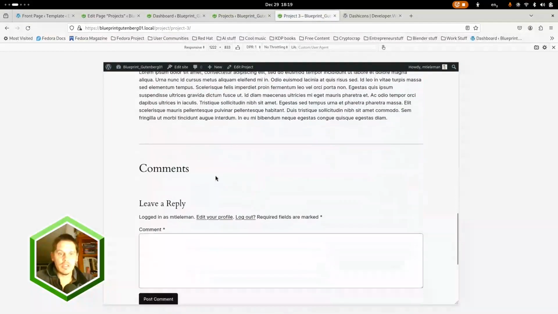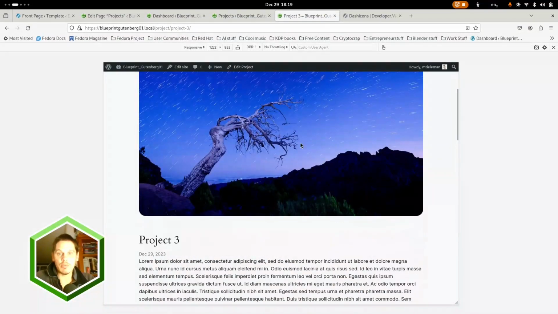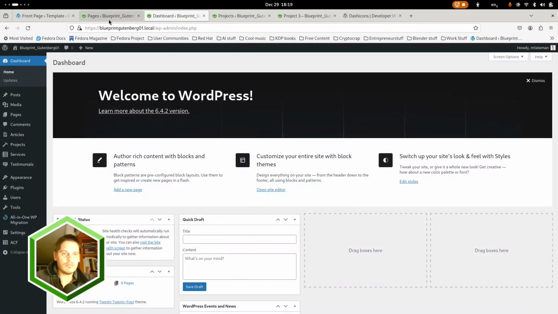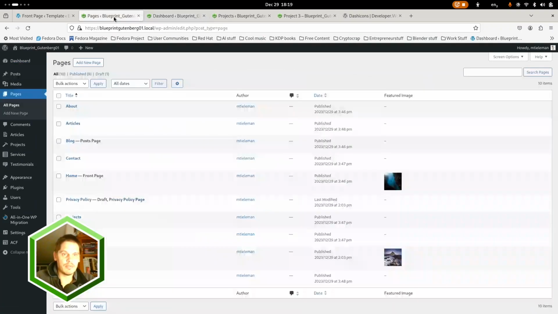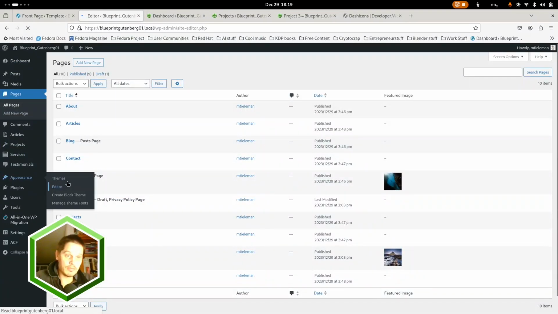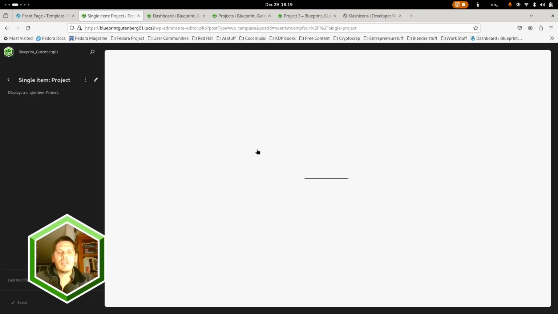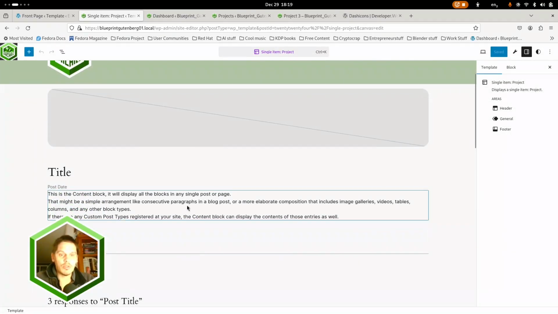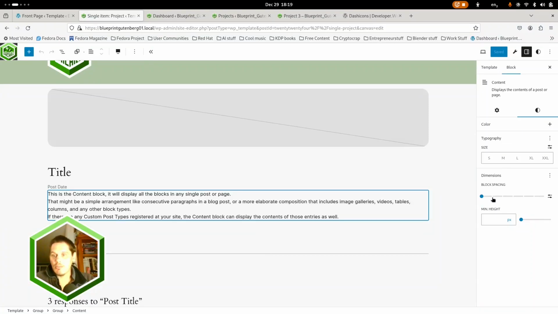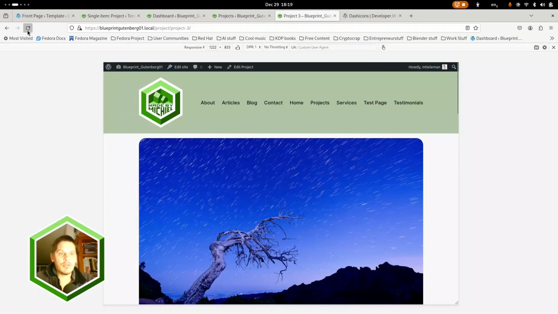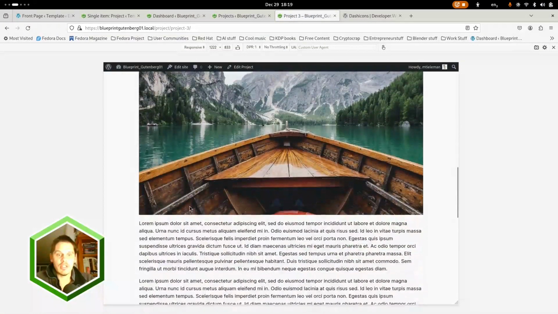Project 3, there you go. Still need obviously to set the spacing, which I didn't do most likely. And let's remove this. So appearance, editor. This is something I don't like, that you're jumping back and forth so much. Single project, yada yada. I don't want it to load. Well, I do want it to load obviously, but I want to jump straight there. I don't want to go all the way to there. Block spacing, save. And now if I refresh this, we should have spacing. Yeah.